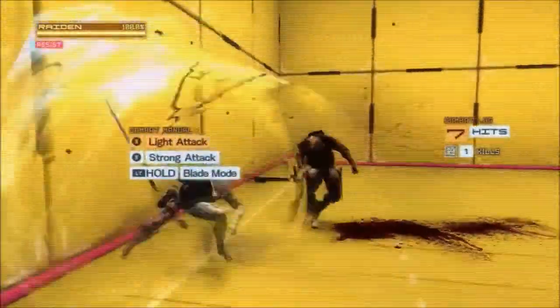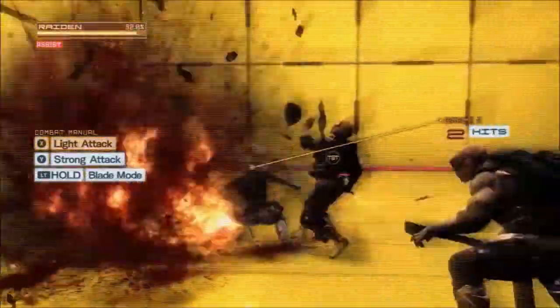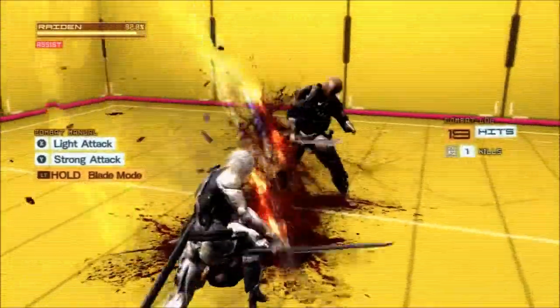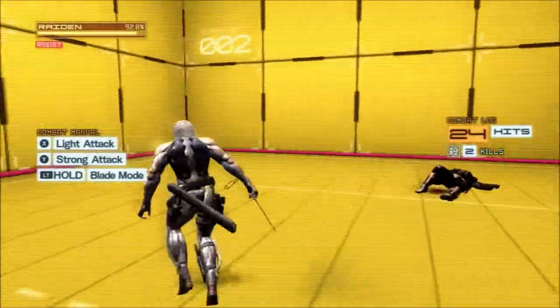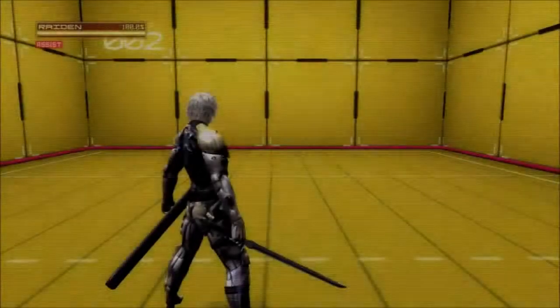We have light and strong attacks, 2 different buttons. And if you hold the left trigger, you use blade mode, as you can see, in which you can use light and strong attacks as well. A different attack modality, let's say. And now more attacking, if I'm not mistaken.